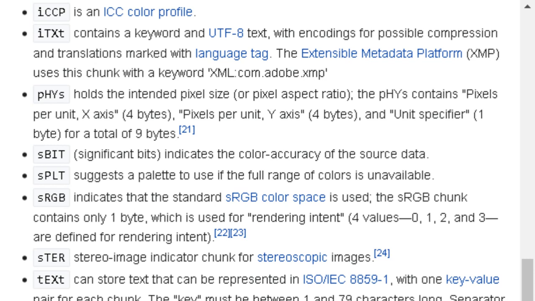The Extensible Metadata Platform, XMP, uses this chunk with a keyword, in quotations here, "XML:com.adobe.xmp", and that is the end of the quotation. Note that this chunk starts with a lowercase i, capital T, capital X, lowercase t. So the center two letters are capital and the outers are lowercase, and that is iTXt.